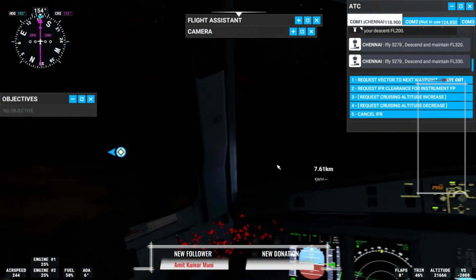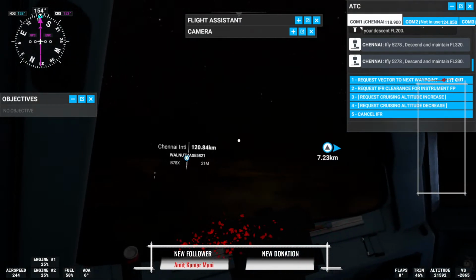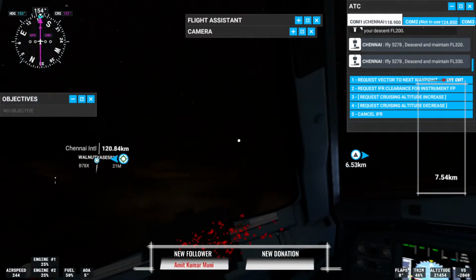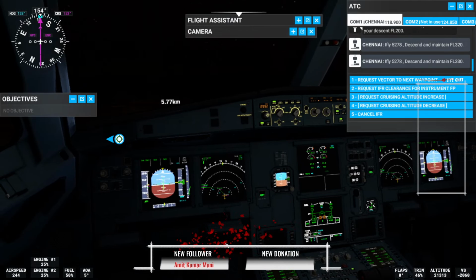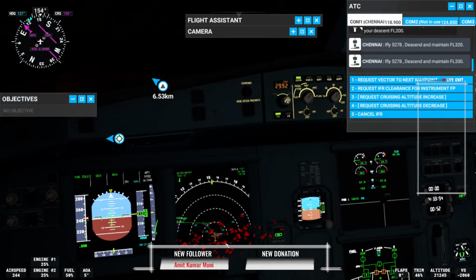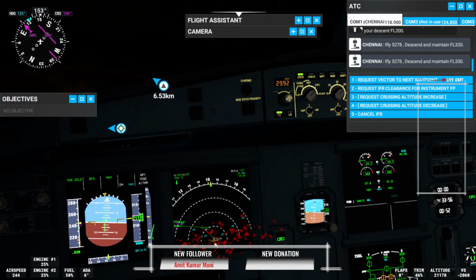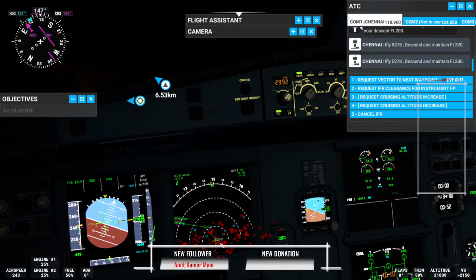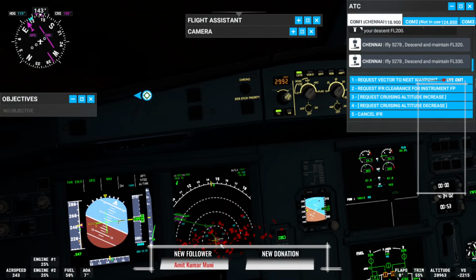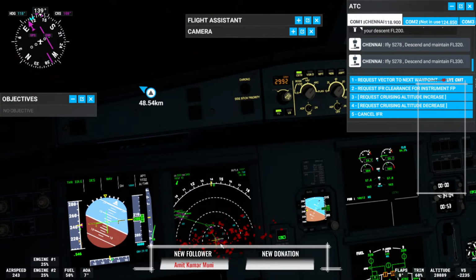So let's see. We should start our descent right here. Can you see that? At Tulna we should be at 19,000 feet, and we are approximately at 19,000 feet.